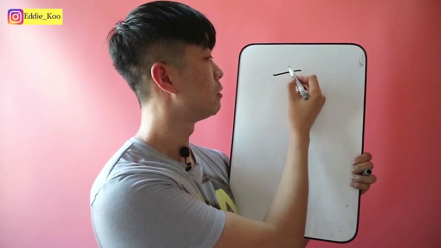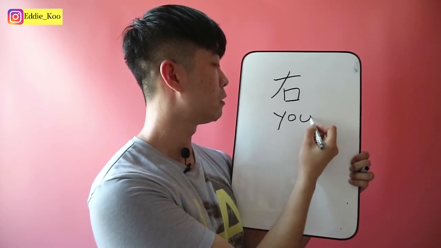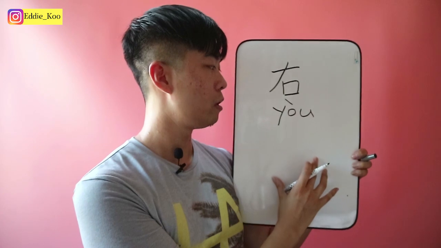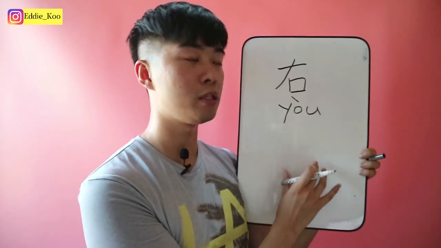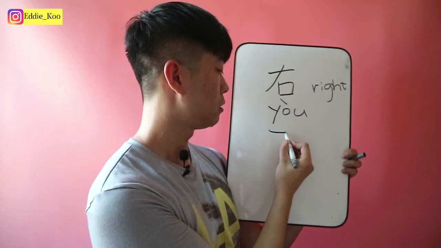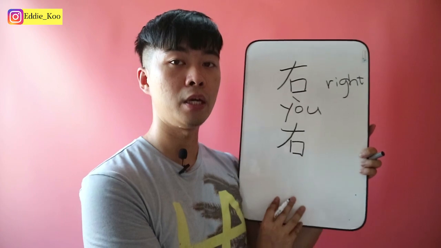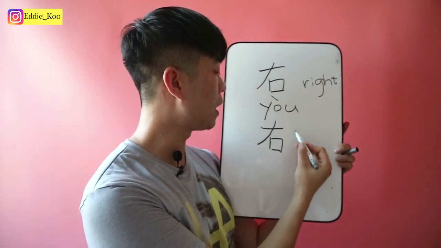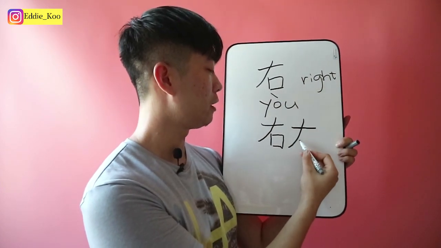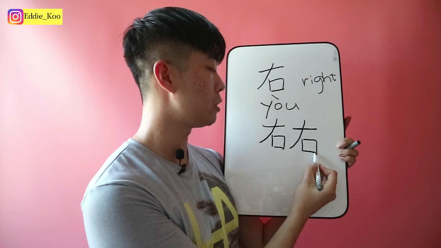That's 右. 右. The pinyin is Y-O-U with the fourth tone. 右. That means the direction right, on the right. Let's break down the strokes. And this time, let's say the stroke names out while we are writing it. Horizontal, falling, vertical, horizontal, vertical, hook, and then you close the shape, okay?